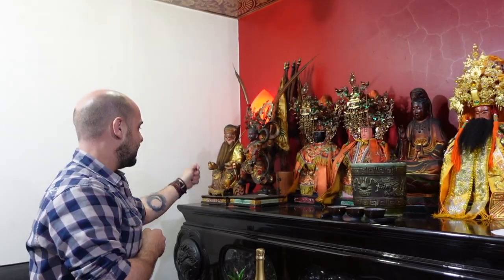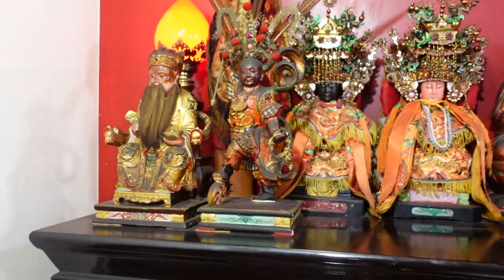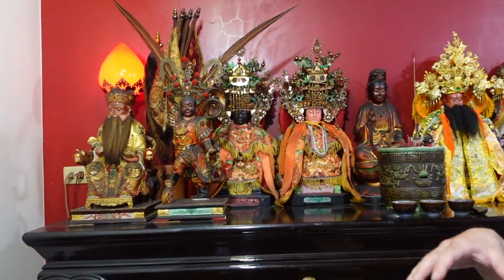And this is Tu Di Gong. Tu Di Gong you could translate as the god of earth, and is a very important deity in Taiwan. He's the protector of the land, so depending on where you live, you pray to a different Tu Di Gong. In Malaysia, his equivalent would be Natu Gong, who is a half Malay, half Chinese deity. But Tu Di Gong is fully Chinese.